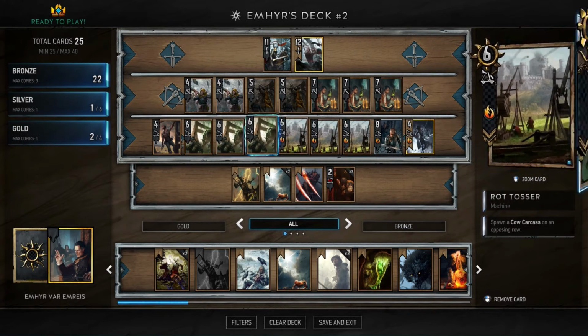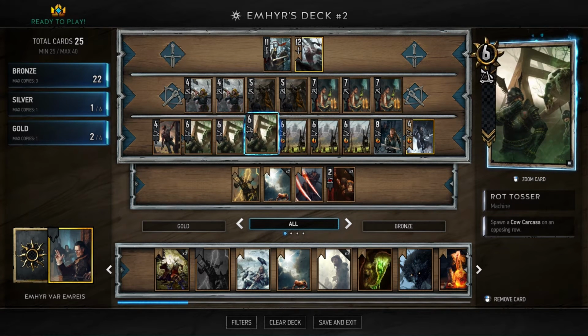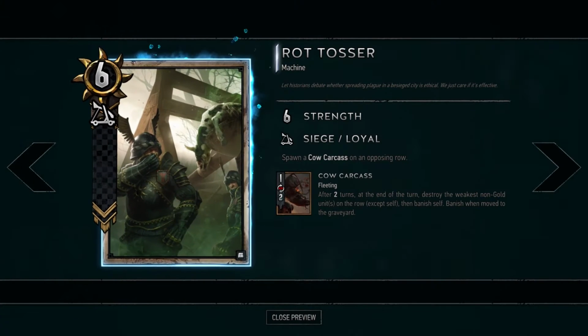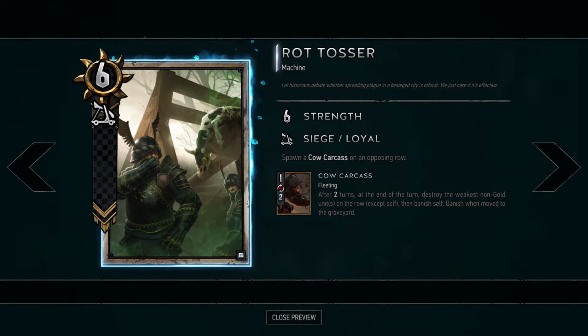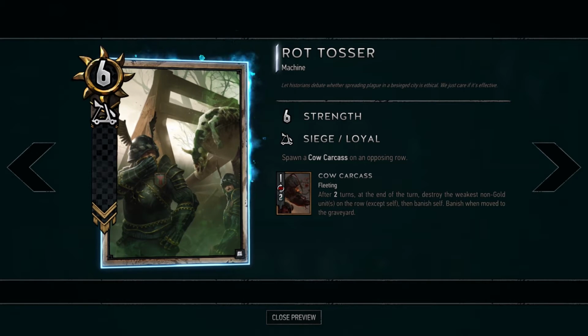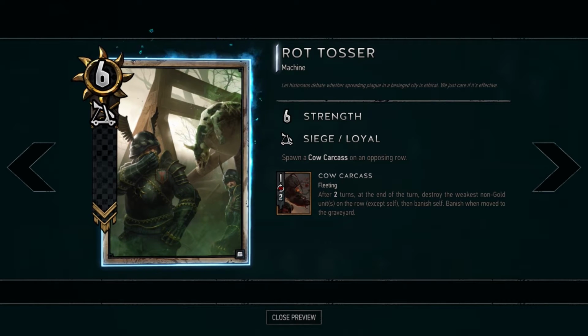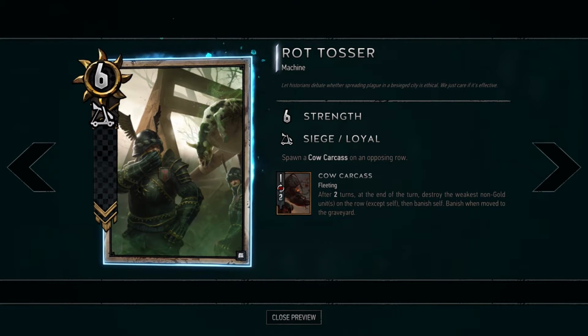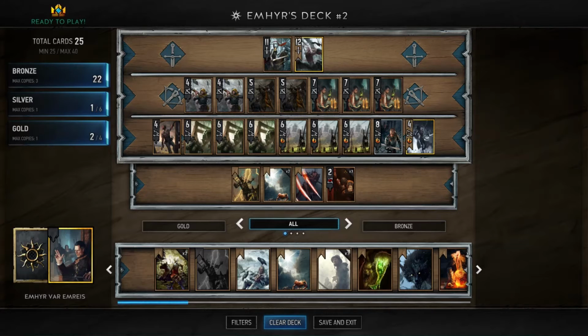And on top of the Mangonels, we've got 3 Rot Tossers. This is one of the most powerful Nilfgaardian units. It was recently nerfed in the latest patch. What it does is it throws this cow carcass onto the opposing lane wherever you want, and after 2 turns, at the end of the second turn, it blows up and kills the weakest non-gold units on that row. So essentially you can target a row and destroy certain units, the weakest ones, which is really powerful if you have other control cards such as Alzur's Thunder to improve what unit it's going to hit.